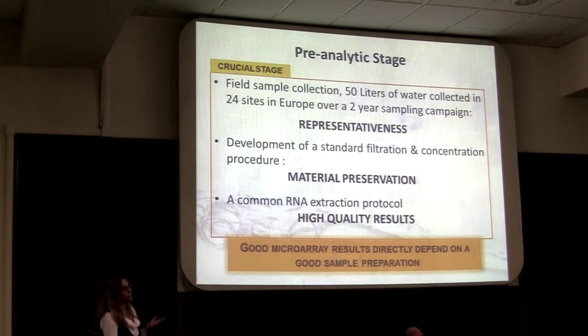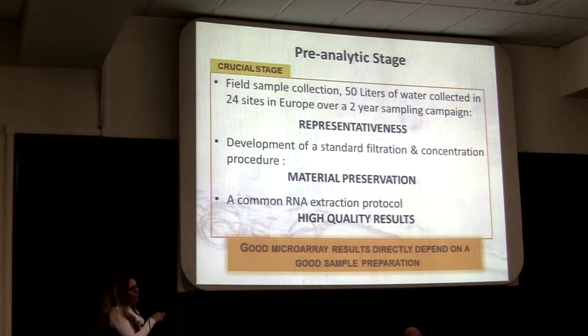Now I will introduce the critical steps of a good microarray. For every experiment, whether biological or chemical, you already know that preparation of the sample is crucial. If you want good microarray results, you need good sample preparation. So in the pre-analytic stage, you have several steps that you need to be very careful with. You will collect your samples, and this will impact the representativeness of your target.